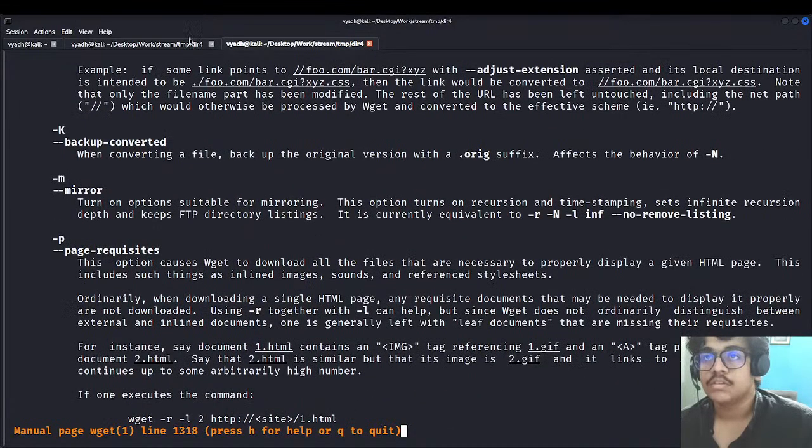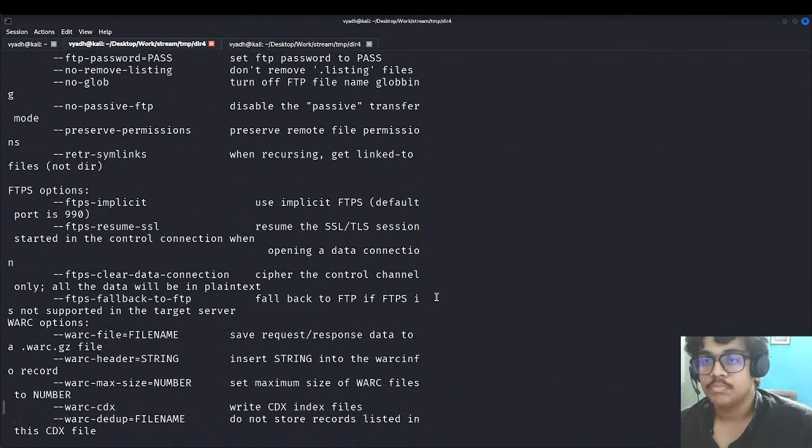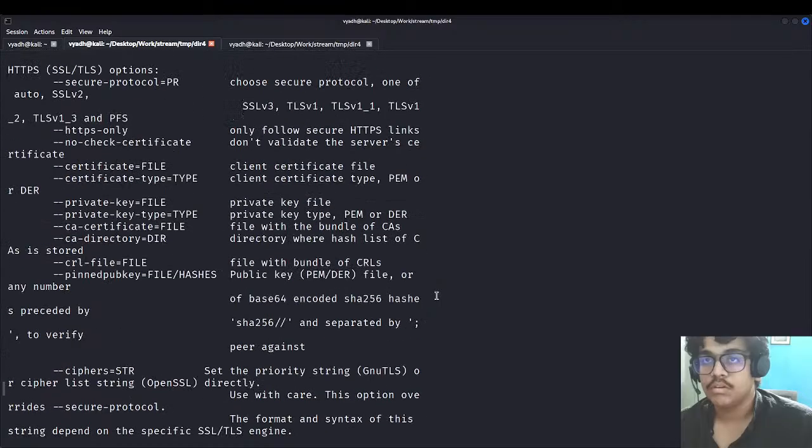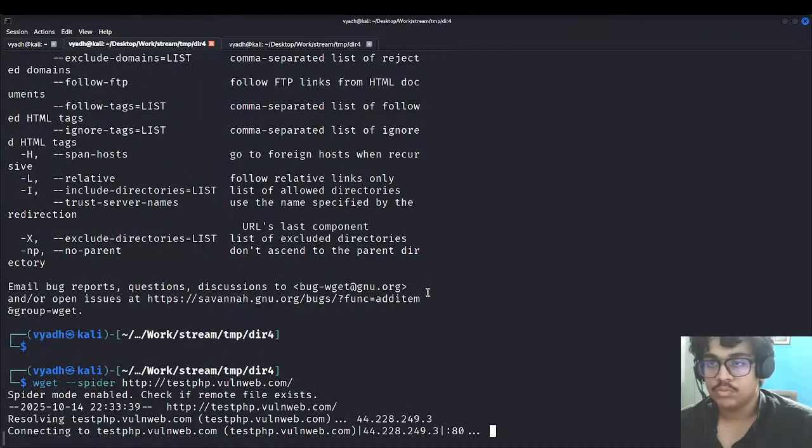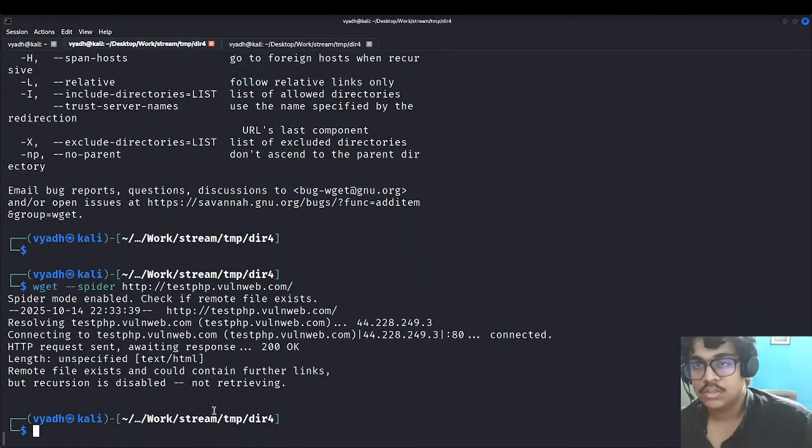I think it is also prompting us that recursion is disabled. So what, the recursion is disabled. Okay, could not contain further links.